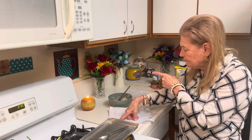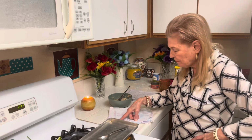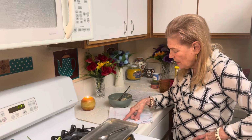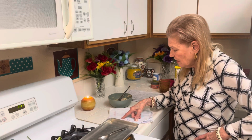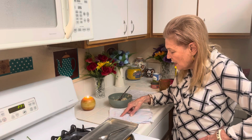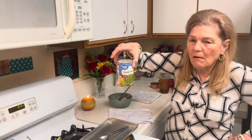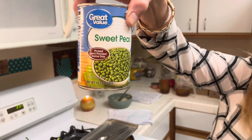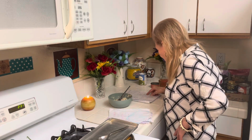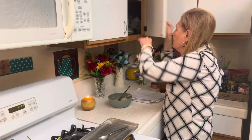Four cups milk, that is a half batch. 1/3 cup sugar, I didn't use that. 1 beaten egg, 1/4 teaspoon salt, 1/3 cup rice, and 1/2 cup vanilla. Instead of vanilla and sugar, I added 1/3 cup nuts, I had cashews, and 1/3 cup vegetables, I had canned peas. So with the cashews, I'm trying to fortify my food out of the stockpile. So number 2 thing is peas and rice. All right, let me show you real quick what I made for dinner.